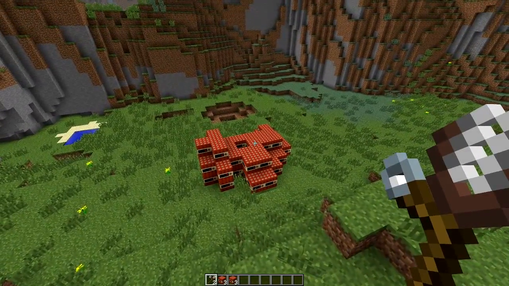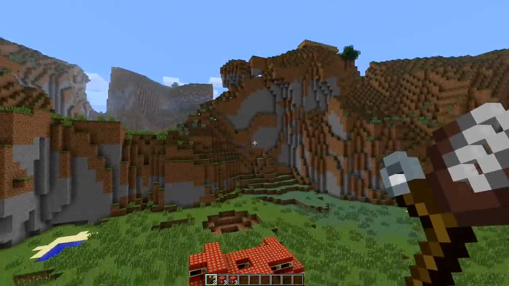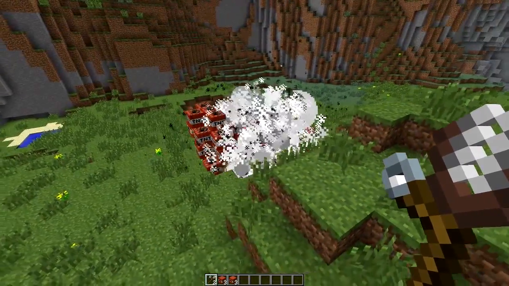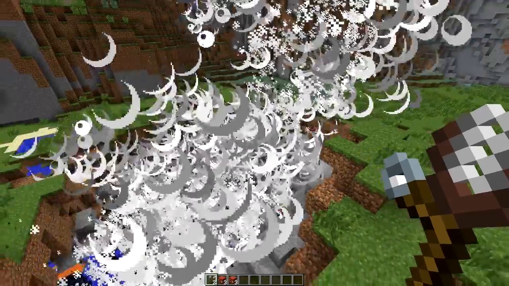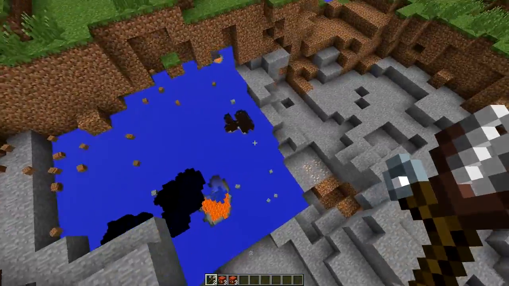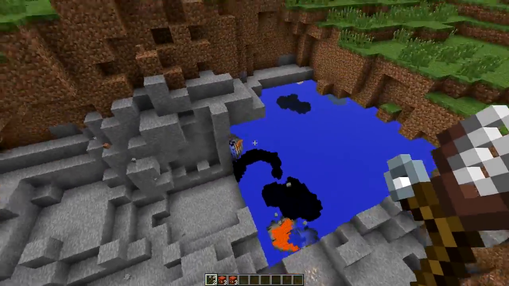So let's get this little explosion over with. I hope it doesn't blow up all the way to the other side of the map where I have everything else set up. But as you can see, oh yeah, let's just see those frame drops. All right, as you can see, we just broke the game. So that's what the fork bomb does.